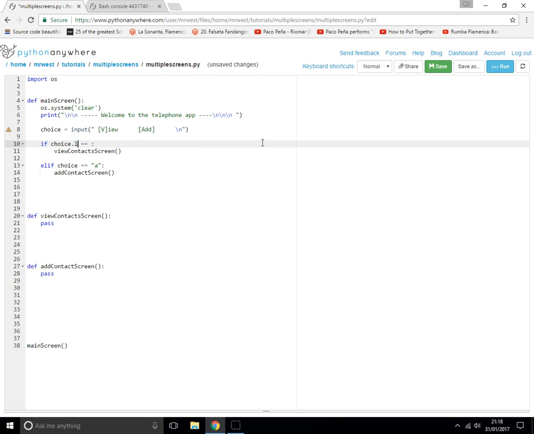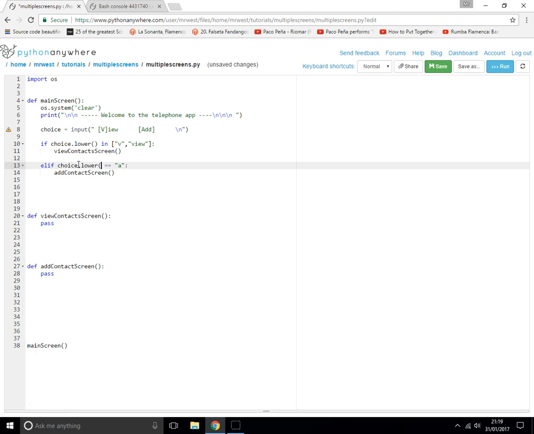So what we do instead is we say if choice.lower() is in, and we'll create a list. So what we'll do is we'll say v or view. There we go. So what this does now is, whatever they type, if they type in a big V on its own, it'll convert it to a lowercase v, which would match that. If they type in view all in capitals, it'll convert it to lowercase view. If they do a mix or anything like that, it will convert it. That's a good way of capturing different possibilities, using the .lower method. It's what's known as a string method, because input returns a string, so choice gets stored as a string, and this is one of the string methods we can use.